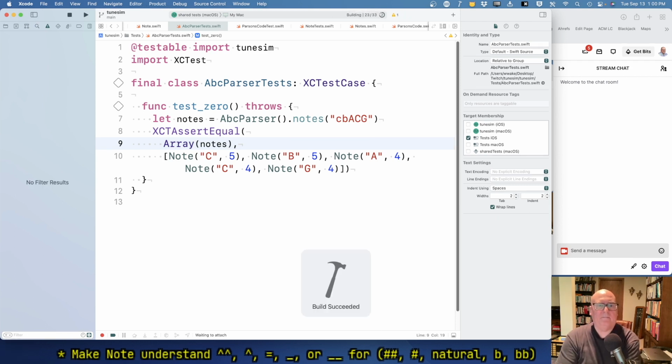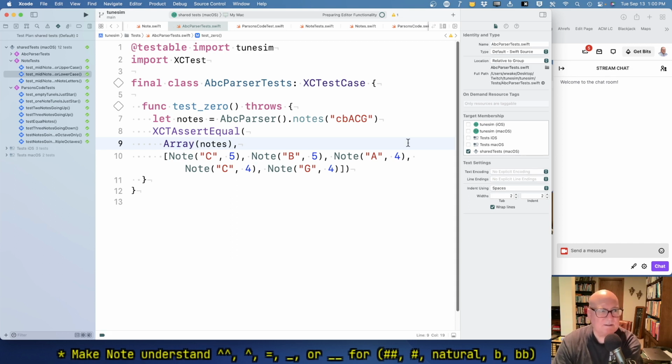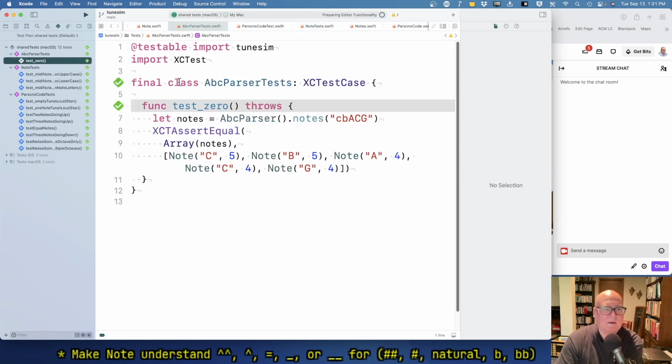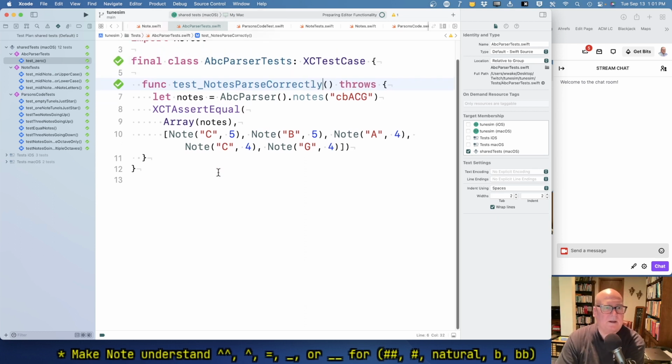Yeah. Wait a minute. AbcParser should be in shared tests. Let's just take that for what it is. Okay. Notes parsed correctly. All right.